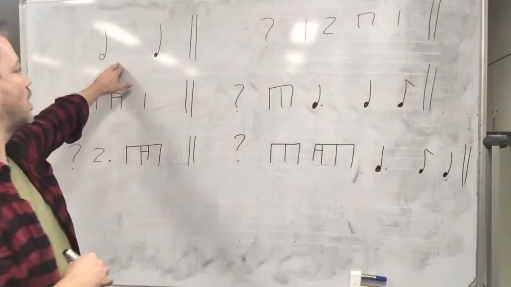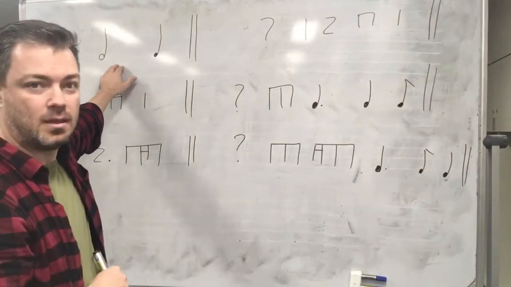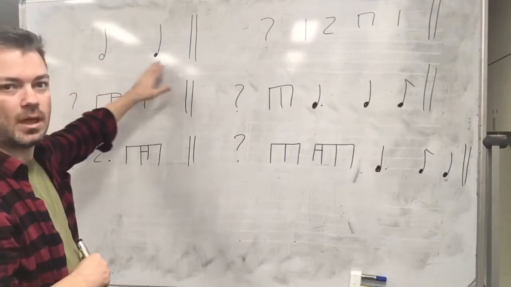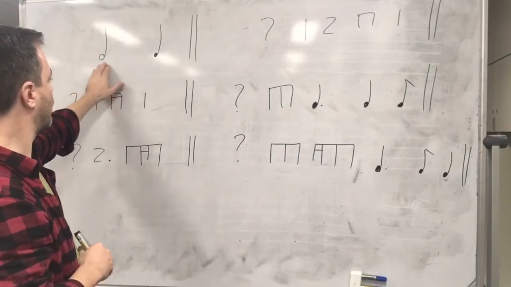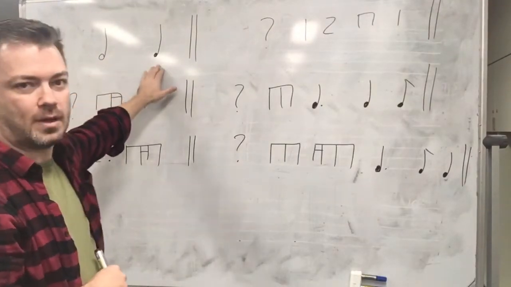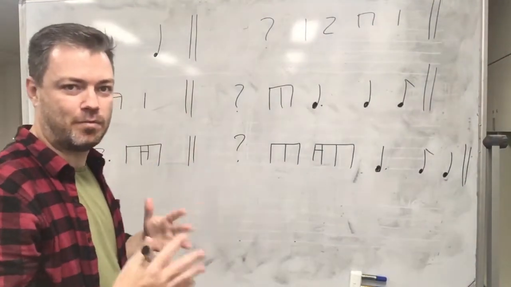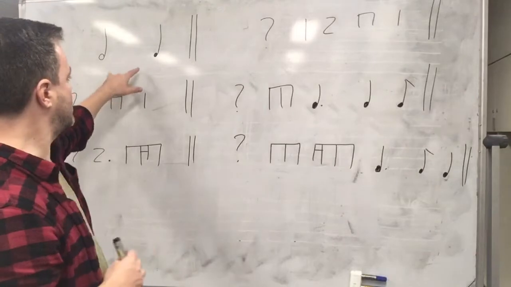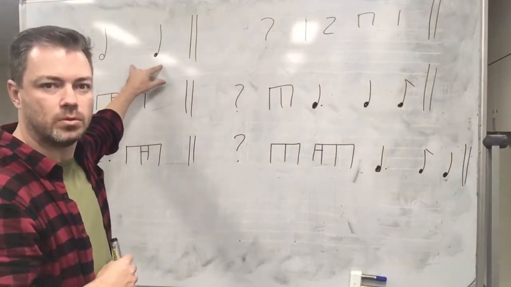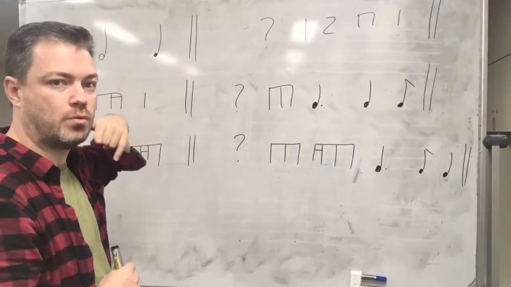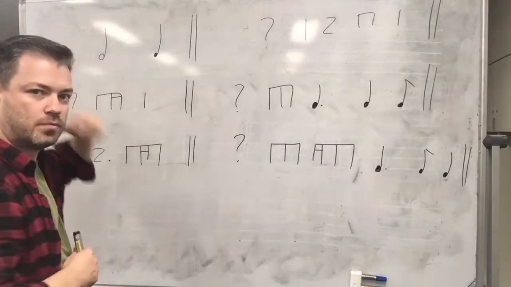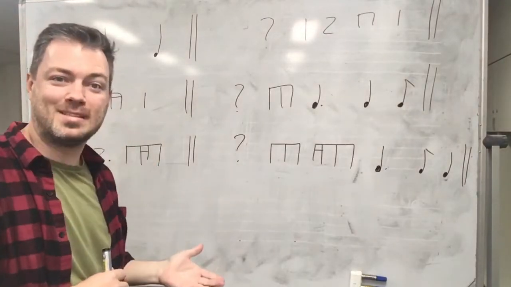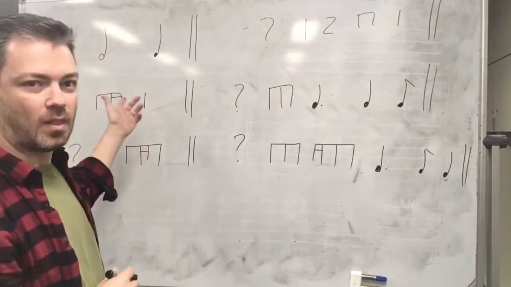So we're doing the first one, and it's fairly basic. We've got a minim and a crotchet. It depends on how familiar you are with beats and things like that, but to me, that looks like just a simple time signature. So either 2-4, 3-4, or 4-4. I'm going to count the number of beats in the bar when it's something like that.